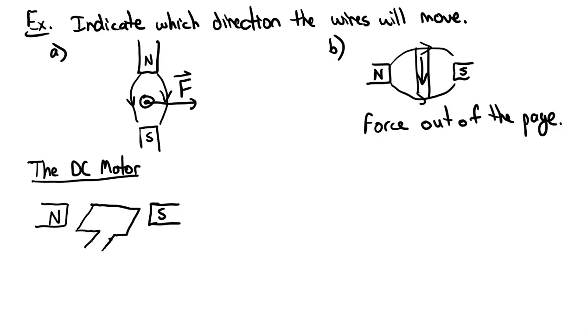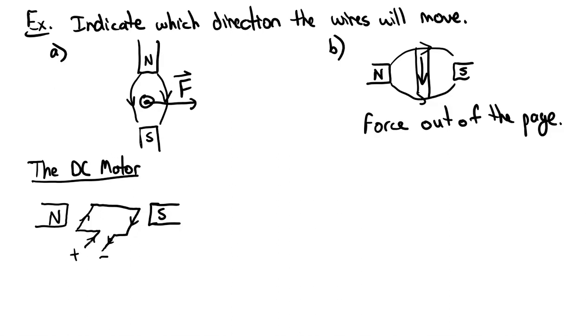So this is going into the page, and then the current's going to travel in such a way that if we're going from positive to negative, the current's going to go this way, around into the page, go across from the left to the right, then it's going to come back out of the page, and back to us again. And so I haven't drawn the complete circuit, but the point is to see the direction that the current's going and use the right-hand rule to determine what way this motor is going to spin.